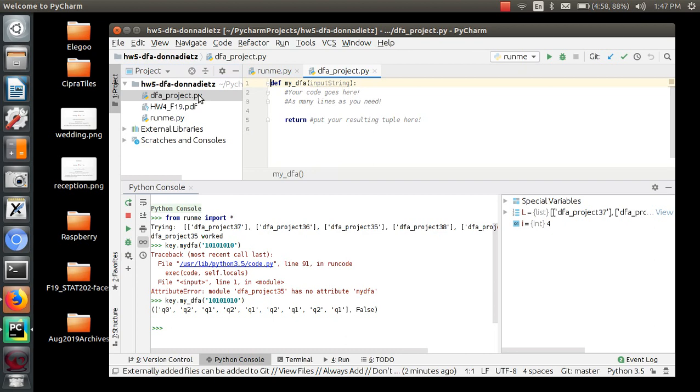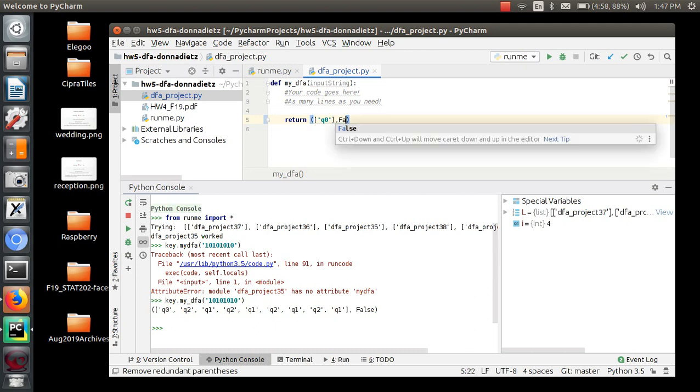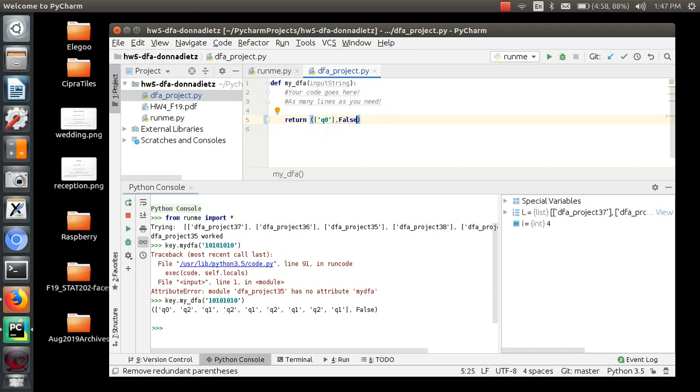Now what if we want to look at your project? So you're over here, you're running your project, and maybe I'll just put one correct answer. This is not what you want to write. This is only going to satisfy one case, that being the empty string. This is the answer for the empty string.